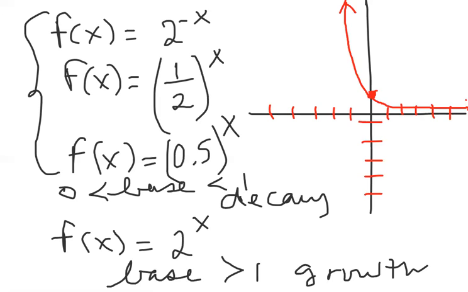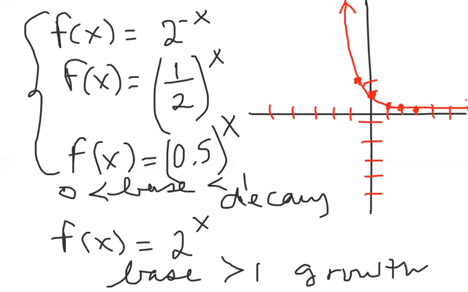But for the y-intercept right here, that's very easy. You plug in 0 for x, guys. Anything raised to the 0 power is equivalent to 1. If you were to plug in 1 into the function, 1/2 to the 1 power gives you 1/2. 1/2 to the second power is going to give you 1/4. 1/2 to the third power is going to give you 1/8. So that's these values over here. Now, if you were to take a half and raise it to the -1 power, guess what that's going to give you? A positive 2, guys. So be careful with that.